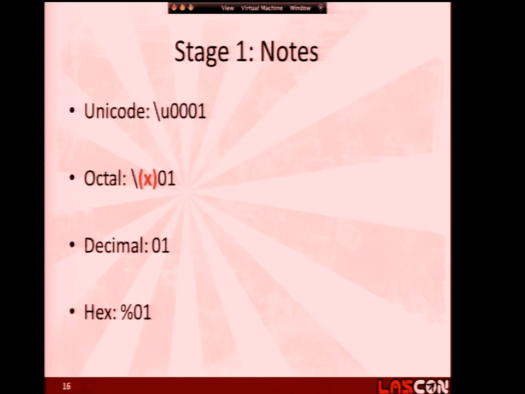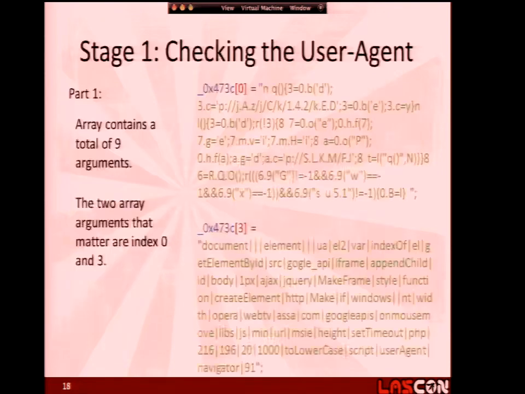did I skip a slide? We're going to go forward and then back. The only two indexes of this array that matter are the first and the fourth, sorry, indexes. The first one is actually the evaluated content. That is the JavaScript that'll run, but it's all compressed. It's just a bunch of representative values. None of it's been populated yet. The fourth one is just a giant hash, and eventually what happens is the unpacker goes and does a split off that and creates an array out of it, right? And the delineator is pretty clear. It's a pipe.